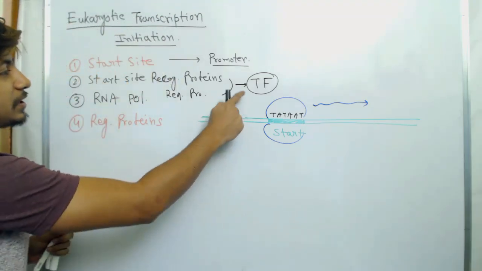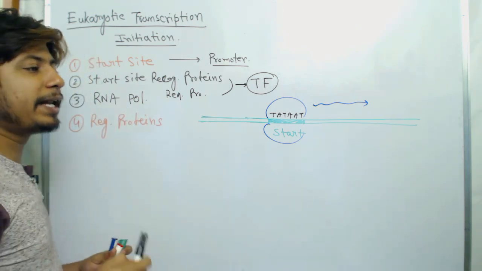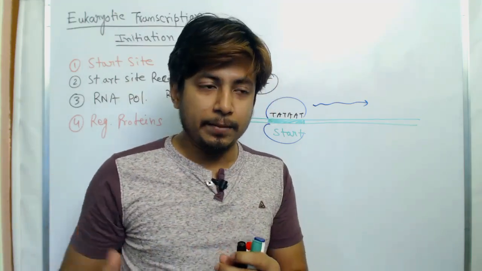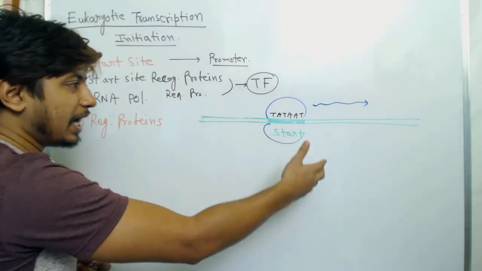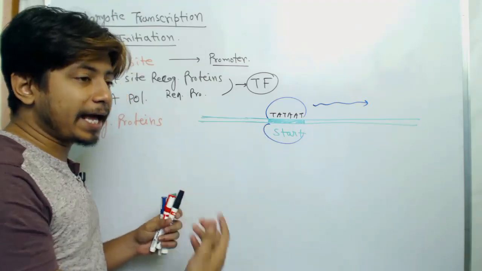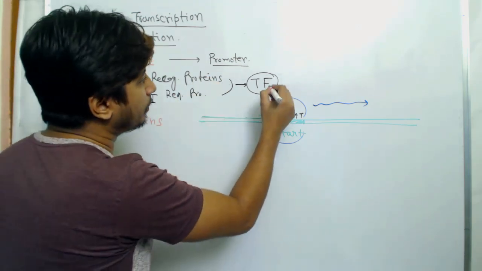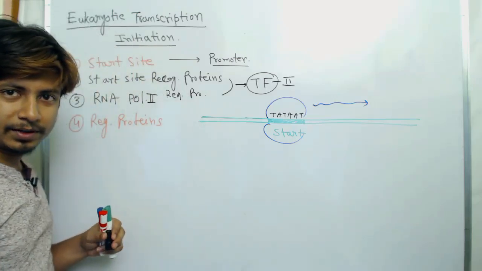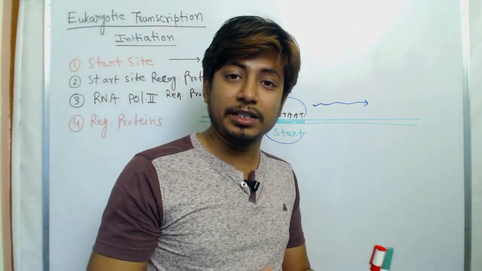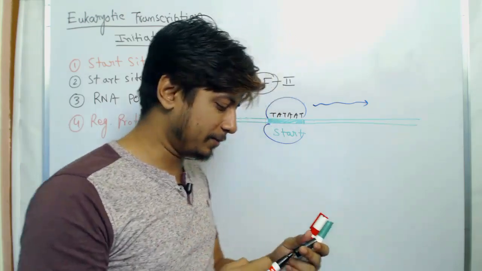Now transcription factors are specific and they are associated with a specific type of RNA polymerase. In eukaryotes, we need separate RNA polymerases for transcription of separate RNAs, because you know there are three types of RNA, mRNA, tRNA, rRNA. So mRNA transcription, which we are talking about largely, is carried out by RNA polymerase 2. So the transcription factor associated with RNA polymerase 2 will be TF2. Similarly, if polymerase 1 is involved in the transcription, TF1 will be associated. And if polymerase 3 is in the transcription, TF3 will be associated.